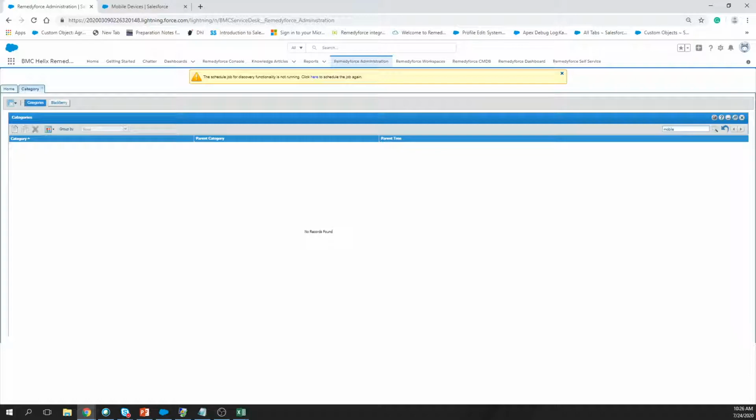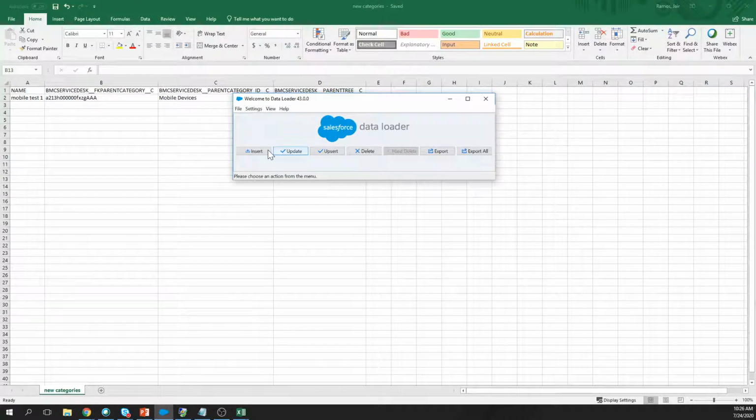So now, once we save the new Excel file, let's go to Data Loader. Let's do another insert, categories. Let's select the file again, new categories, next. It contained one record, which is okay.